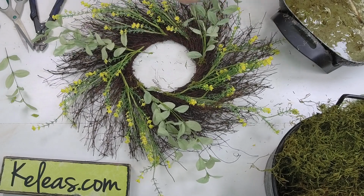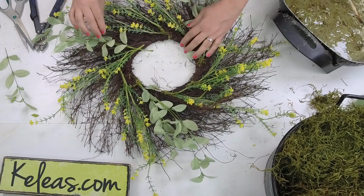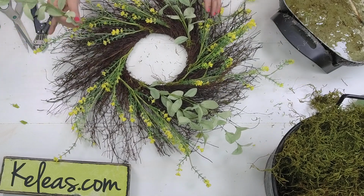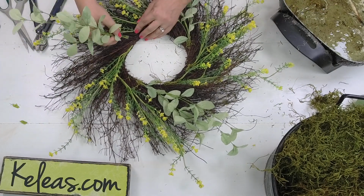Push that one in. And let's put a little glue on it. And we'll go with this one. This is the one that little piece came off. A little bit of greenery. I like that you can kind of move these around.